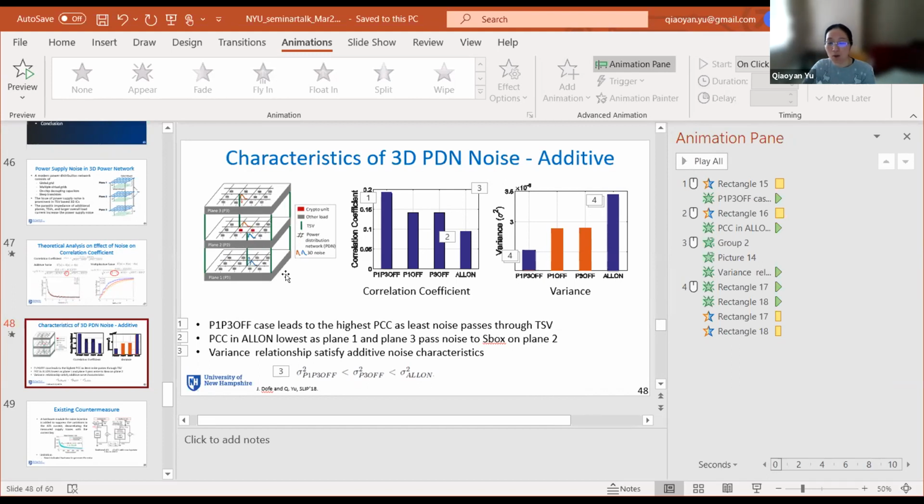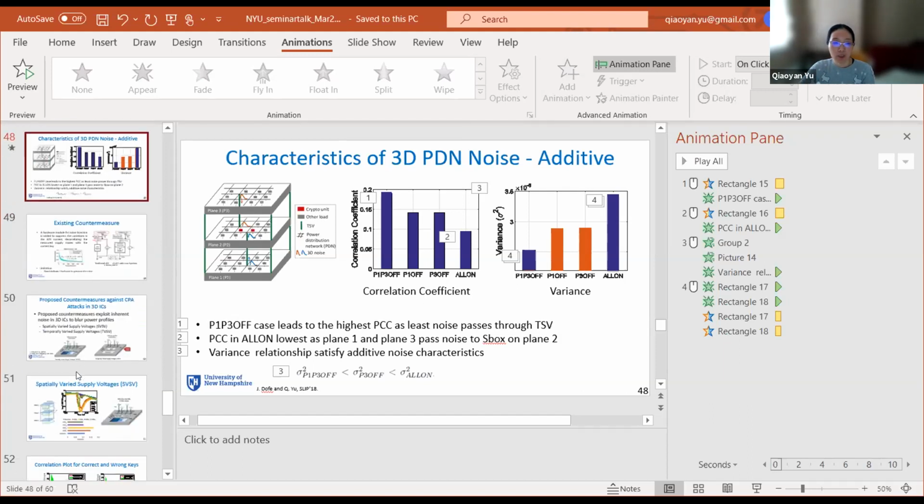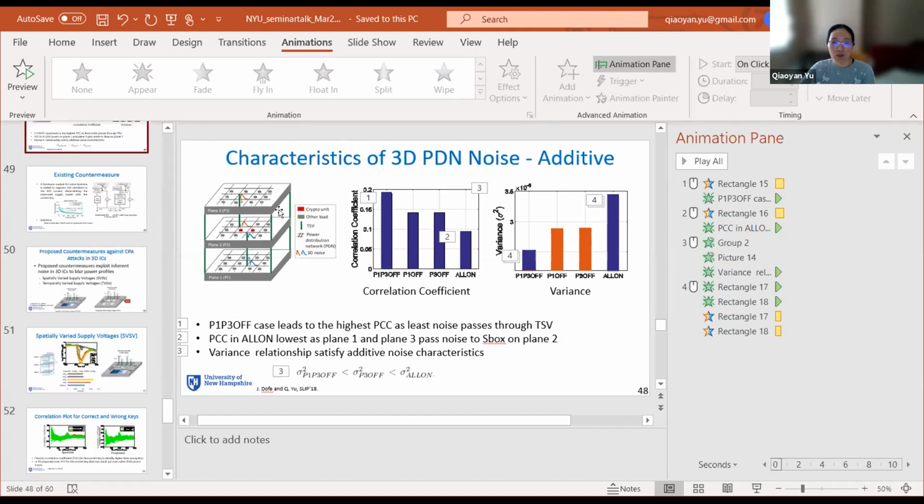In our early GLSVLSI papers, we discussed this experiment setup. Then we used ChipWhisperer as software to analyze the signal correlations, and later on we also developed a MATLAB platform to analyze all the power traces collected from the transistor level simulation. Overall, I would say this kind of analysis, to see whether PDN is additive noise or multiplicative noise, is meaningful, so that it will direct us to design proper countermeasures. So which way will be effective?